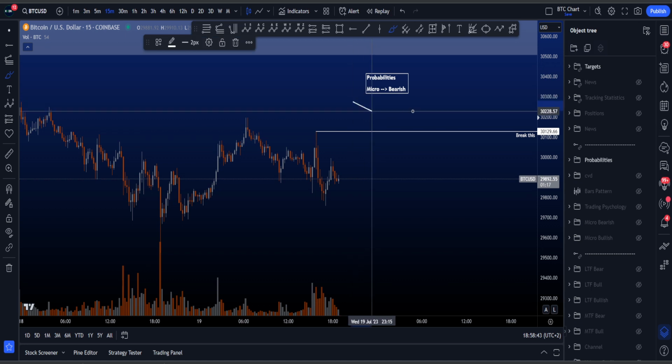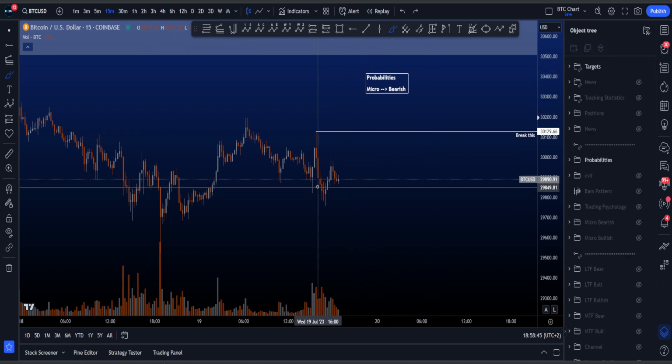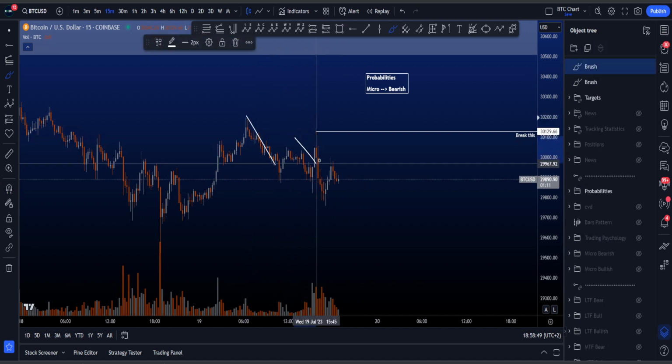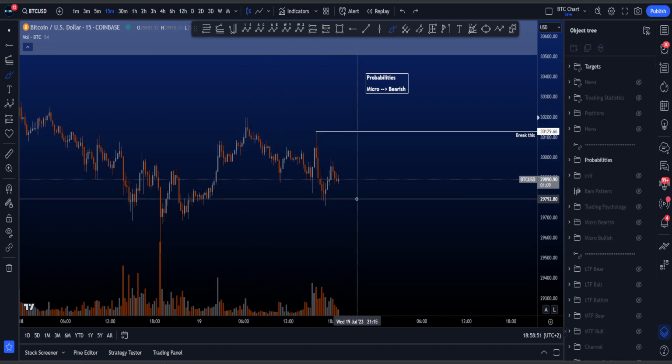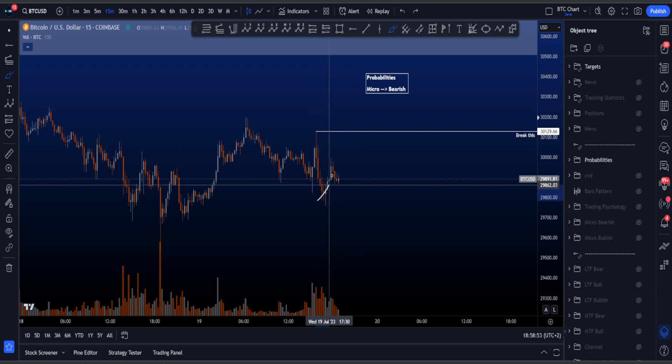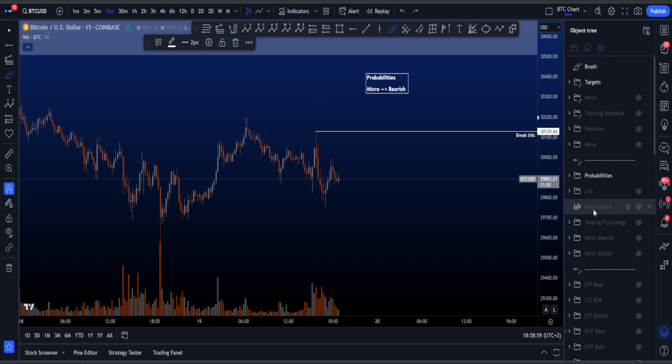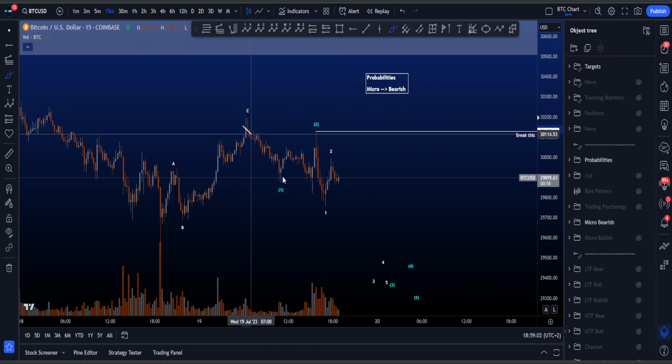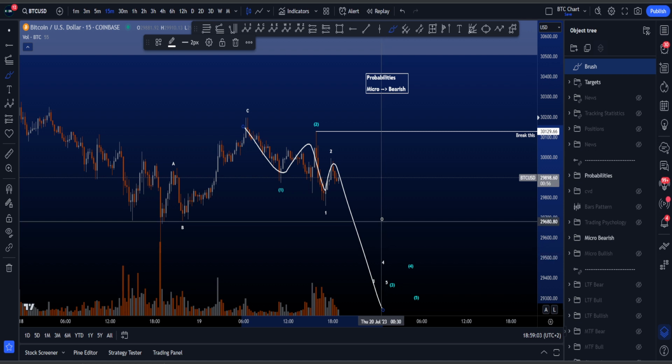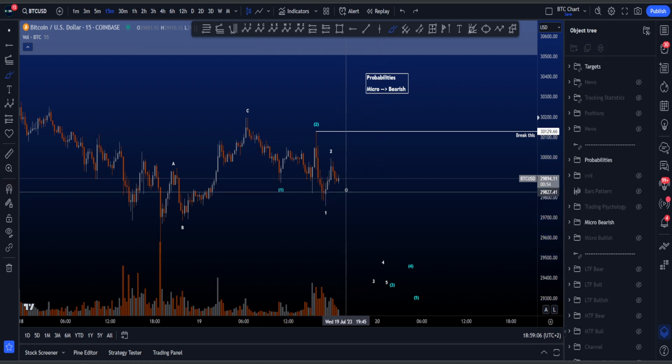In the end, currently, probabilities-wise, the higher probability is a move to the downside, also because of the constantly bearish CVD divergences, where longs are being absorbed the moment they try to push price to the upside. However, my probabilities will change if price can take this high, because that would invalidate a potential 1-2, 1-2, and then a bigger move to the downside in a wave 3 scenario.